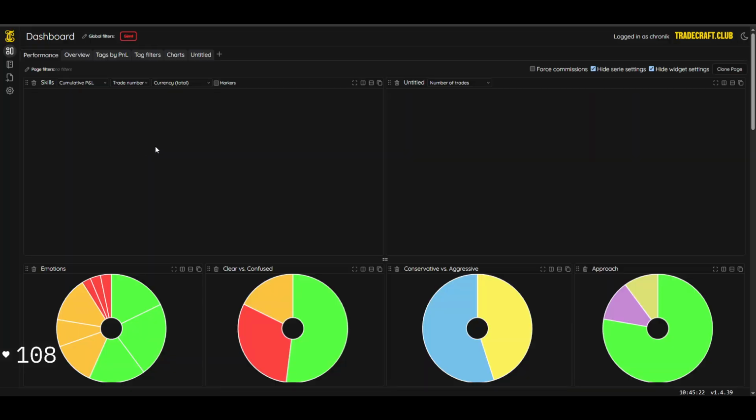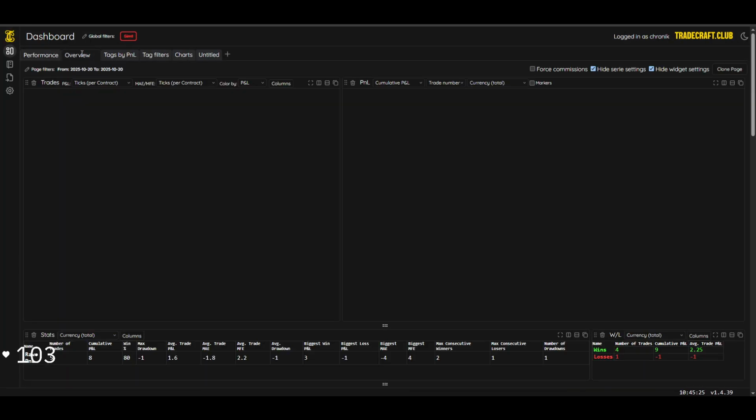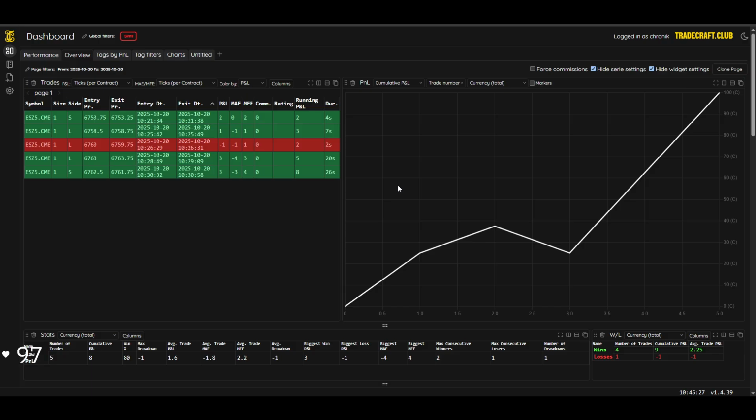Let's reload this here because this says I'm up $10,000 on the day, which is definitely not the case. There we go. That makes more sense. So I'll keep this in ticks, but I'll keep the P&L curve in terms of currency. So you can see here I had 5 trades today with an 80% win rate, 4 wins, 1 loser. My average winning trade was 2.25 ticks, and my average loser was 1 tick, which I'm pretty proud of. And yeah, pretty consistent P&L curve.